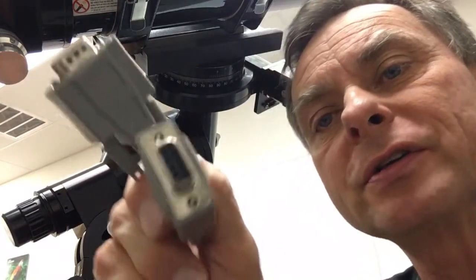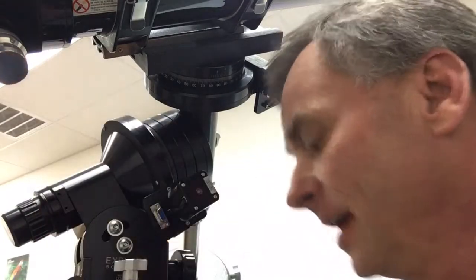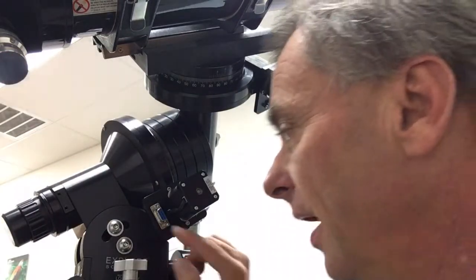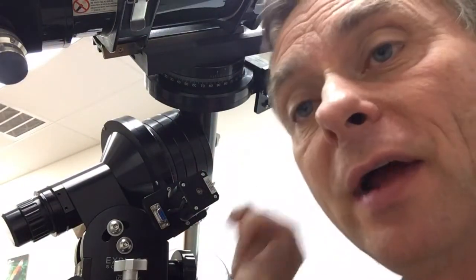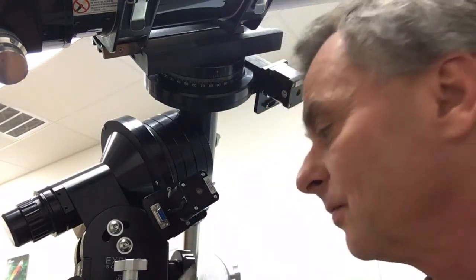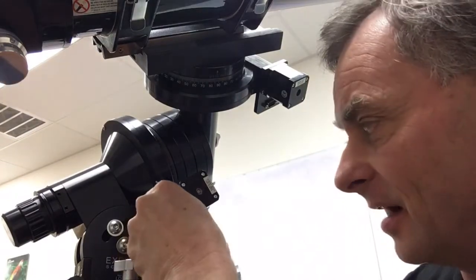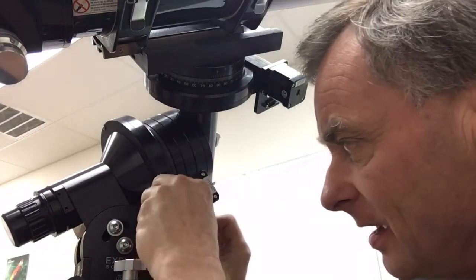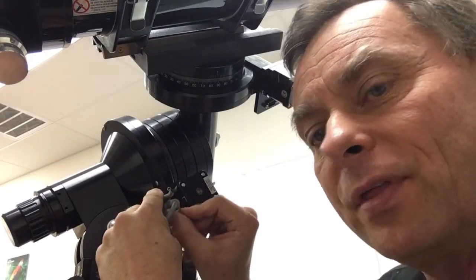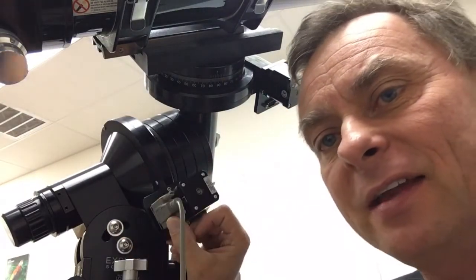When you're installing the RA and declination motor cables you'll notice that the DV-9 cables have a female side and a male side, and we have made it so that one motor has female while the other motor has male, and it's also like that on the PMC-8 box so you can't reverse the cables accidentally. You can't mess it up, and so it just slides on and then they screw down with the little thumb screws here on both sides and you got it all set up.